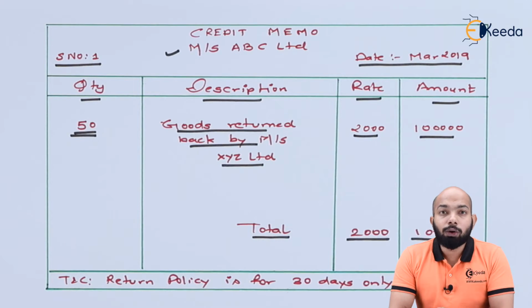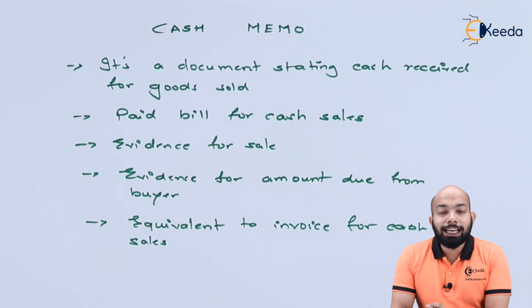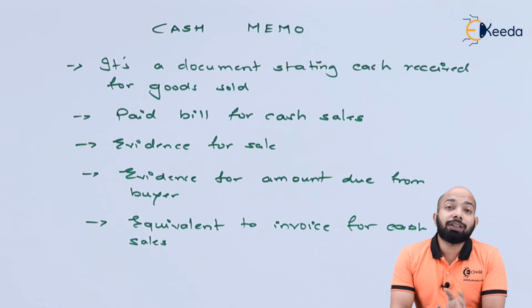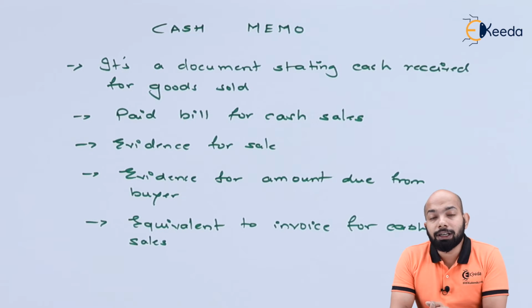Now let's figure out what we mean by cash memo. At the start of the video itself, we described that there is a lot of difference between credit memo and cash memo. People will think that the transaction where the credit transaction was initiated earlier, and if there is a refund, that refers to credit memo, and where the transactions have been dealt in cash, and the refund is supposed to be received in cash, that is referred to as cash memo.